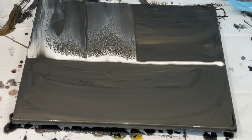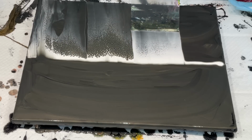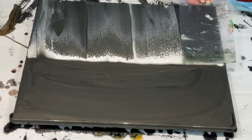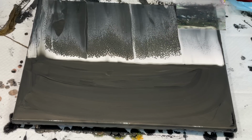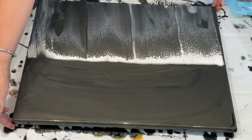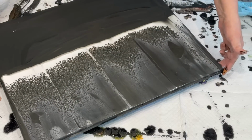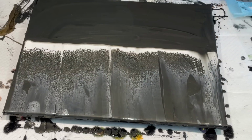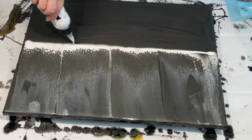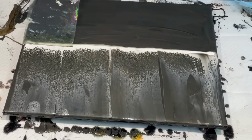So if you don't like a piece that you've done, you can certainly scrape the paint off it while it's still wet and then reuse the canvas, or you can just push on and try to make something that you do like out of it. And if all else fails, you're not really using that much paint, because acrylic flow art or pouring art is acrylic paint mixed with a lot of pouring medium. It's only a small amount of paint, so in Australia your canvas is what costs the money.